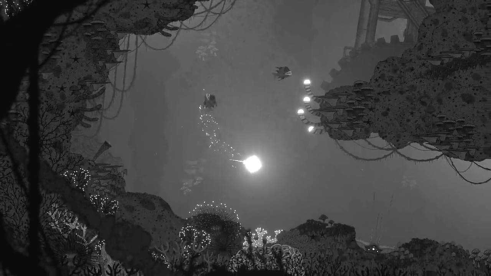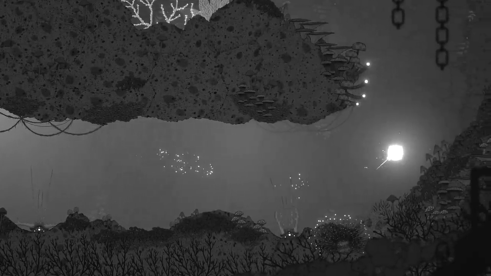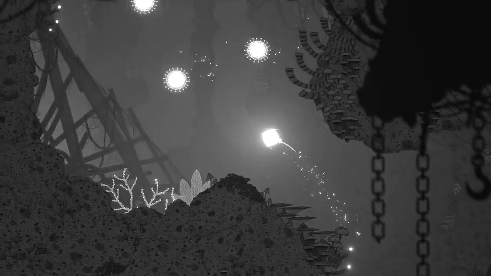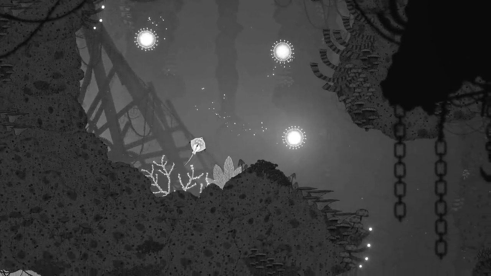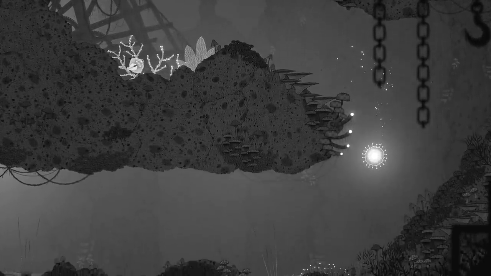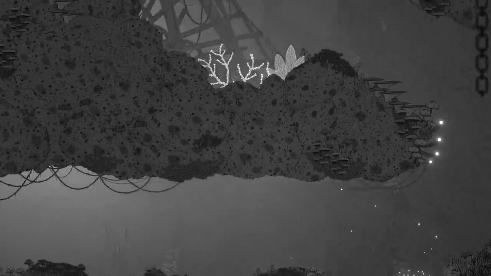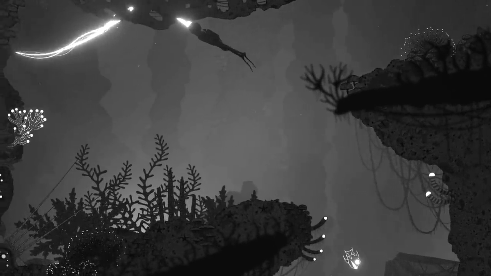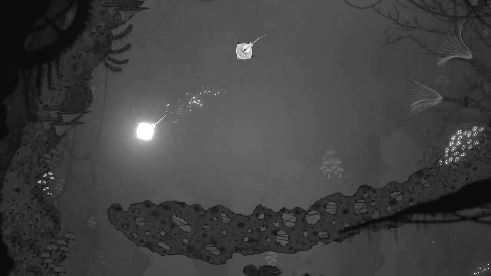Okay, now we need to zip past again. Yes, we did it. We made it that time. Good. Ooh, look at this. We're possessing a, I dunno, just a weird jellyfish-like thing. And it blows them up, nice. Okay, but we're gonna have to go back many times to possess all of those different ones.